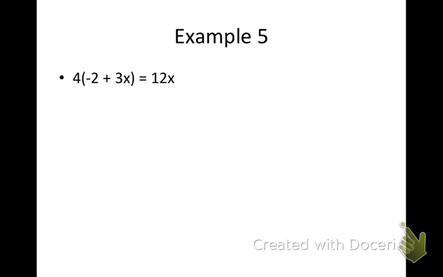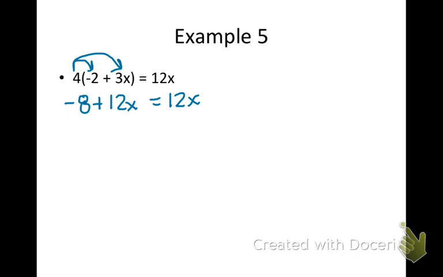Okay, again, let's get the distributive property going. So 4 times -2 is -8. 4 times 3x is a 12x. And when I start thinking about moving that variable term, something shouldn't look right at this stage, because I'm not sure how on the right-hand side I could have 12x, and on the left-hand side I can also have a positive 12x, and this is a statement of equality, plus the -8. It's kind of out of balance, right? There's no way that 12x can be equal to 8 less than itself.